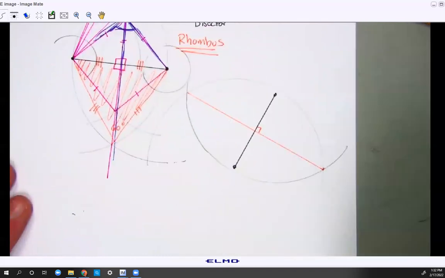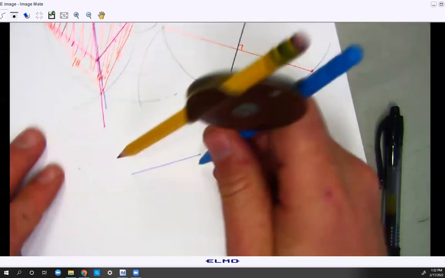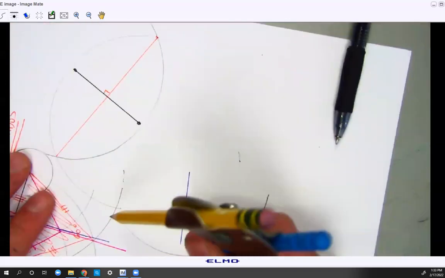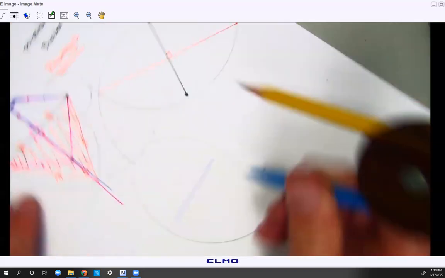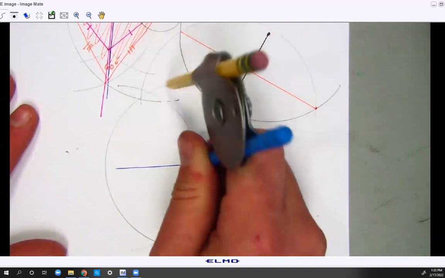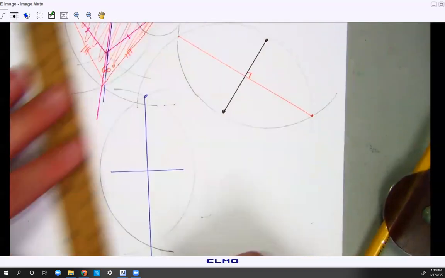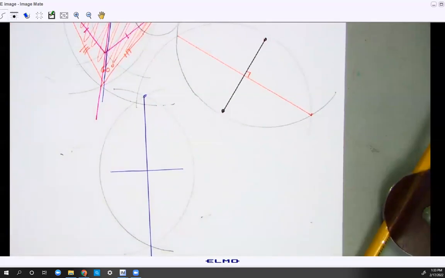So one more time, here's how you do a perpendicular bisector. Start with a line, no matter how big. Make sure your compass is big enough to touch on both sides. Draw a circle around one endpoint, draw a circle around another. Oops, mine didn't meet. Find where they meet. That's the meeting points, perpendicular.